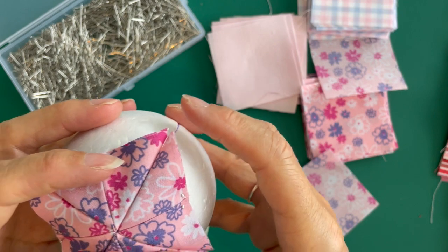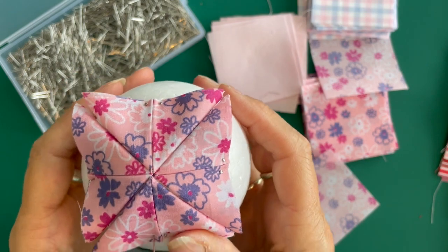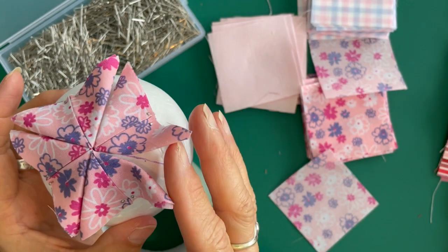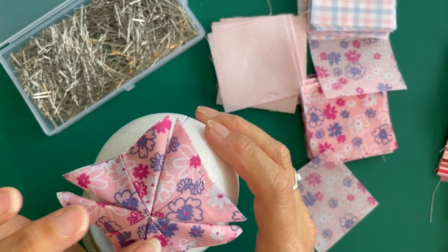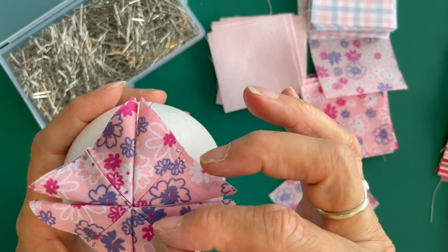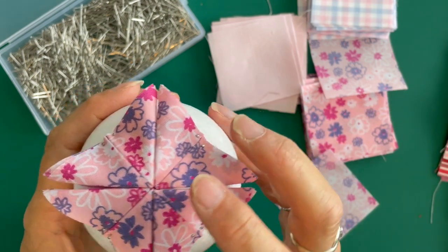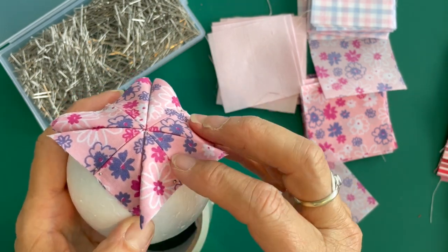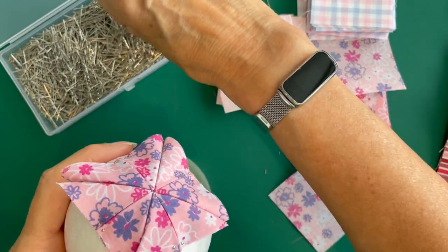So then I'll pick it up and have a good look. Am I happy with that? Yes, I am. So I'm going to push those pins all the way in. And you'll notice at the moment I haven't put any pins here in those bits. And the reason for that is I like to get this bit here accurate first. And if you were really to get your micro measuring things out, this wouldn't be 100% accurate, but it's accurate enough. So with these bits here, this is where you can save a few pins, because you can see that this will go underneath there, and then I can get away with just putting one pin in.